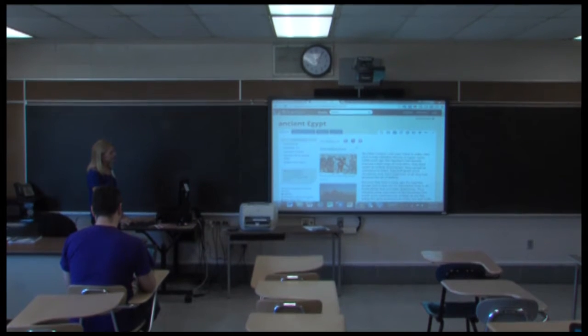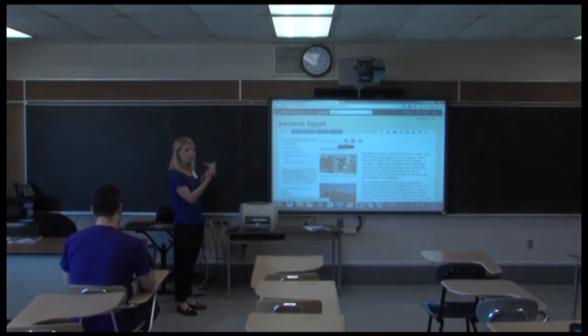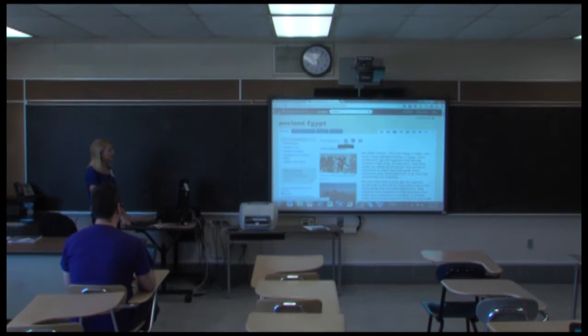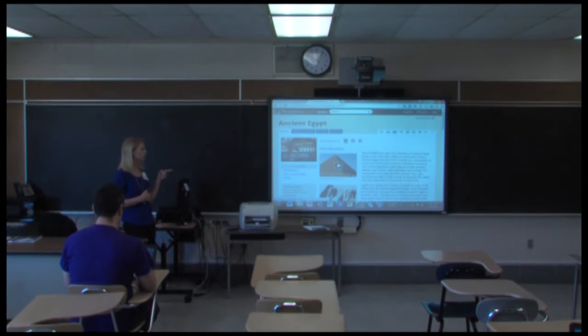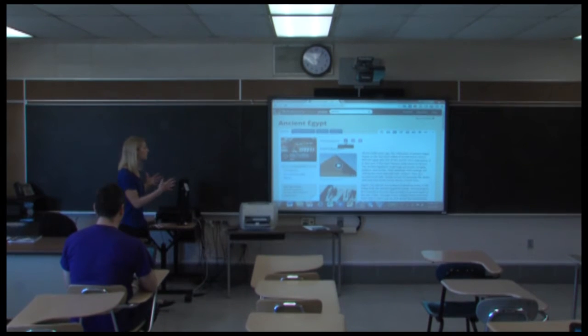Right here in the center of the page, you'll see your article reading level. And I think this is actually where it's a little bit more useful for students. Once they come into the text and maybe the vocabulary is a little overwhelming or the concept is new for them and they need to access a lower reading level, kind of get that Cliff's Notes version, I can click right here on reading level 1, and this takes me into my elementary level text. But again, I'm still staying in that middle school environment, so it keeps it really appropriate, really easily helping to differentiate that content for the students.